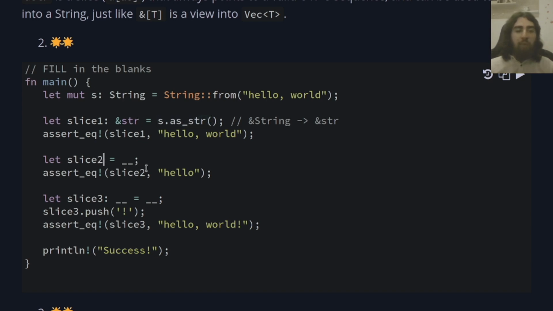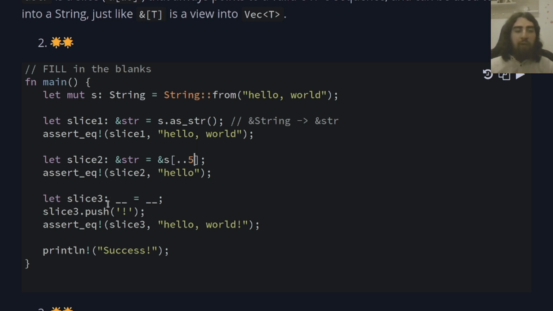Now over here we also want a string slice, but we want to provide a specific offset. We just want this data over here, and that means we take a reference to s and provide it here an offset from 0. We can omit the 0 on here until index 0, 1, 2, 3, 4, until index 4. Now we would provide here 5 because 5 is excluded, meaning we go from index 0 to 4.